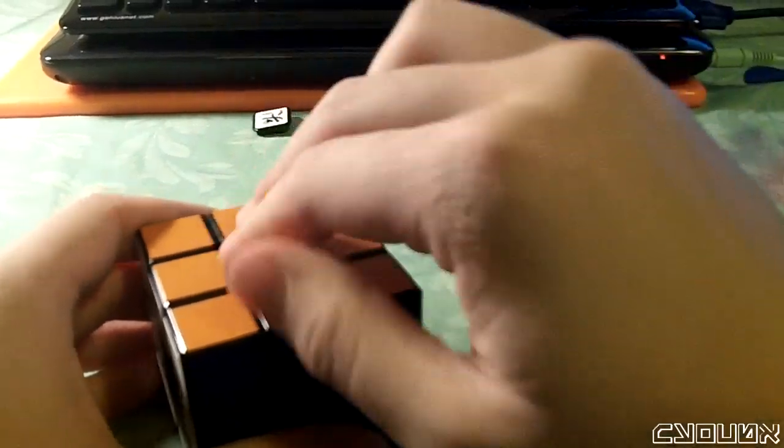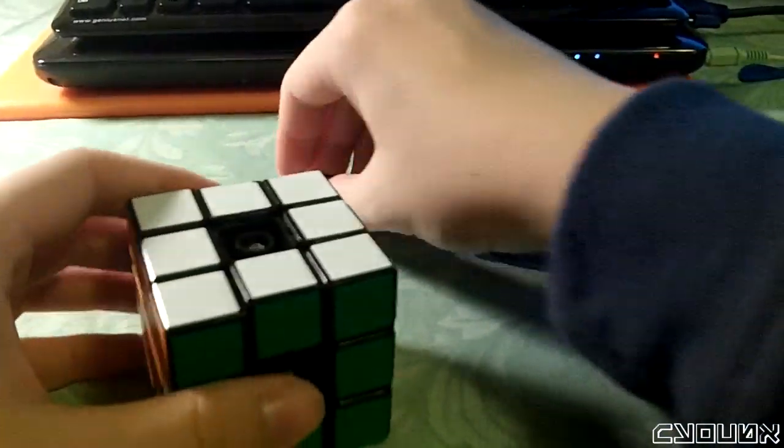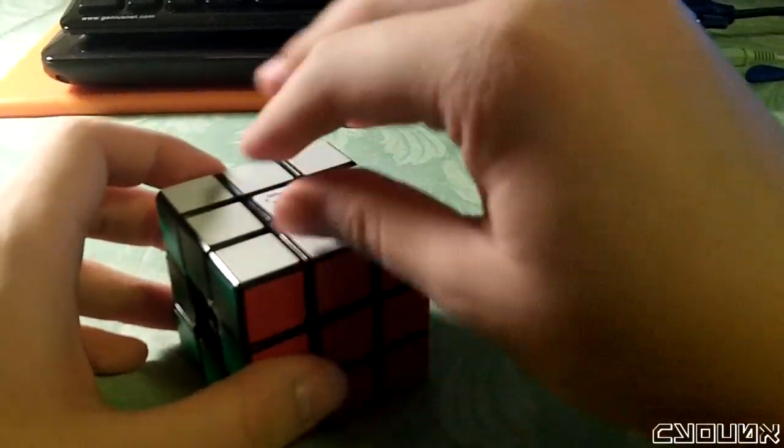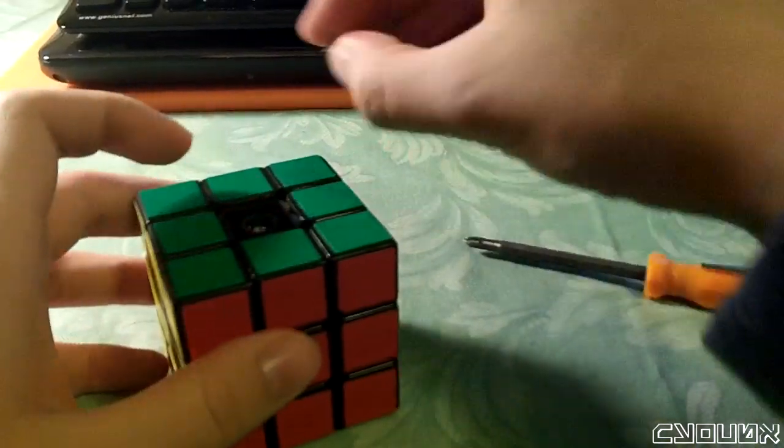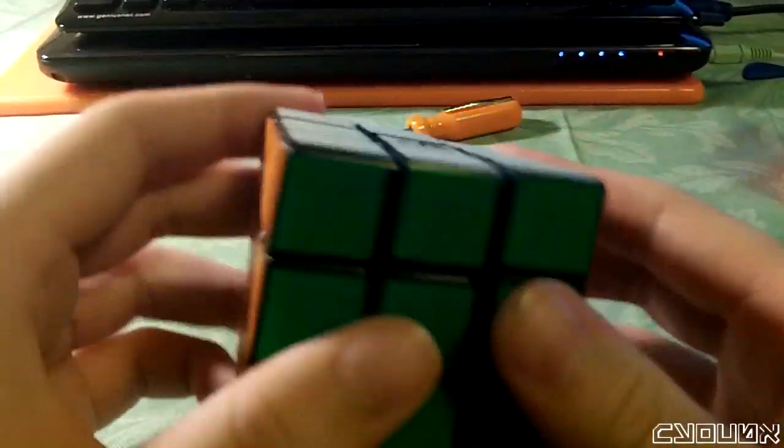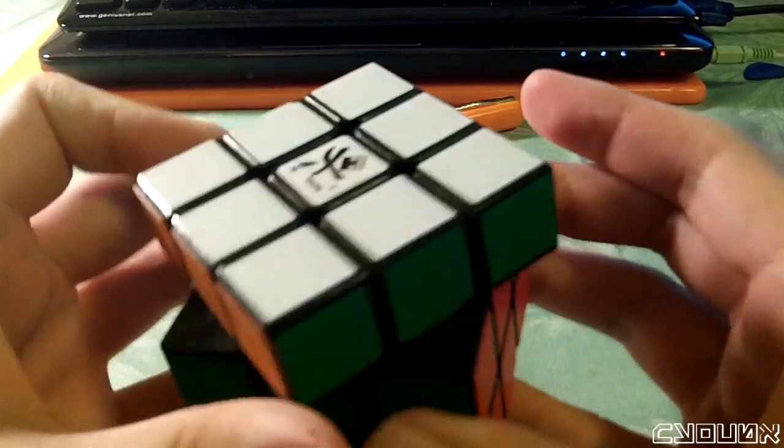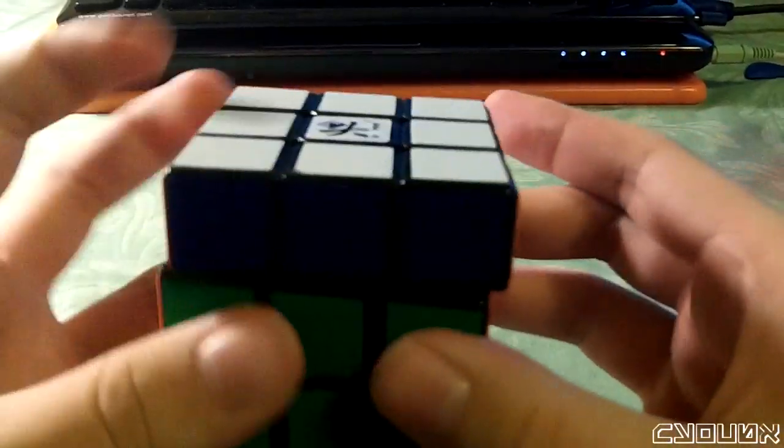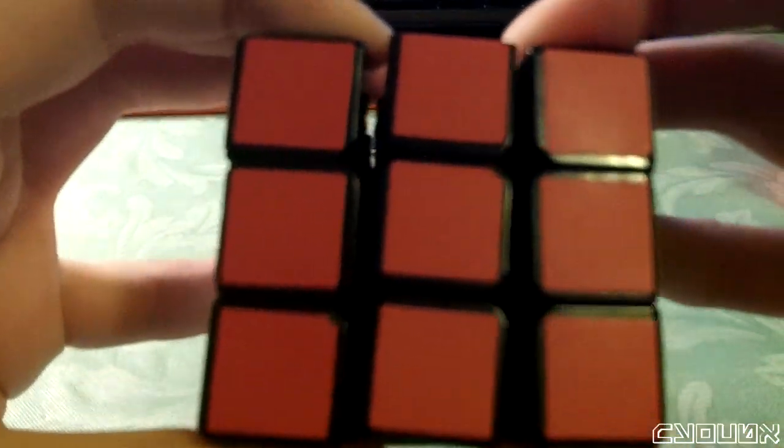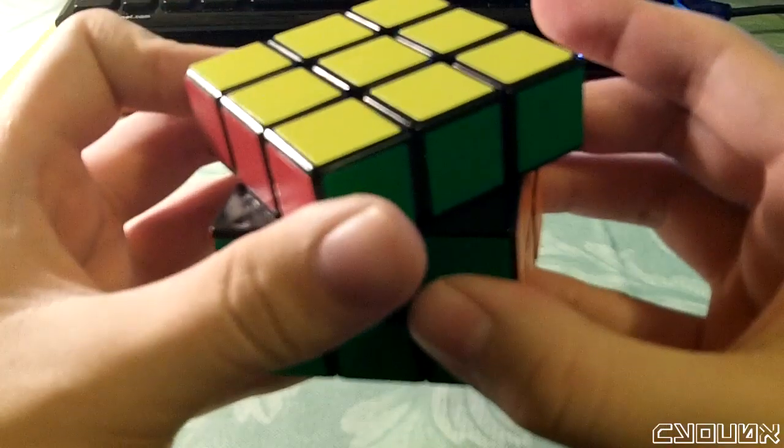So plug in your center caps. What you'll realize is that if you tension it, it may cut equally on all sides, but that doesn't mean that they're screwed in equally on all sides. And that's why this method is really nice, because it's dependent on the cube, and it's not as, it's just, yeah, see, look at that, it's perfect. But if you stretch it, you'll notice that the white side is a little bit tighter than the yellow side, yet they cut the same.